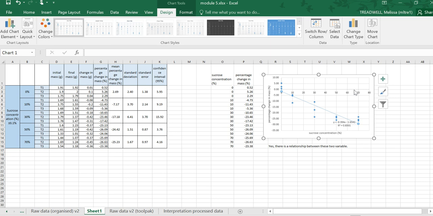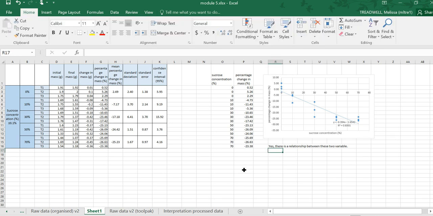If the line was going up, that would be a positive linear relationship. This is a negative or an inverse linear relationship between the two variables. So I can write that. There is a negative linear relationship between my independent and dependent variables.